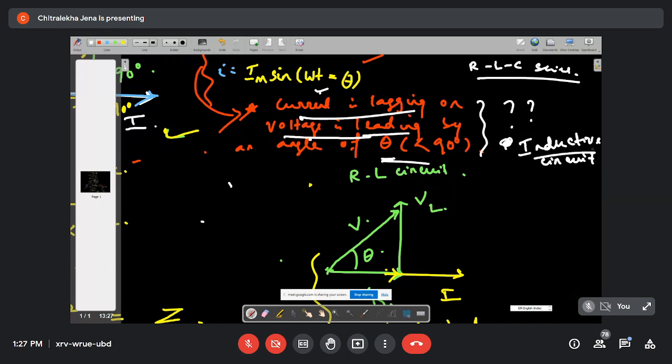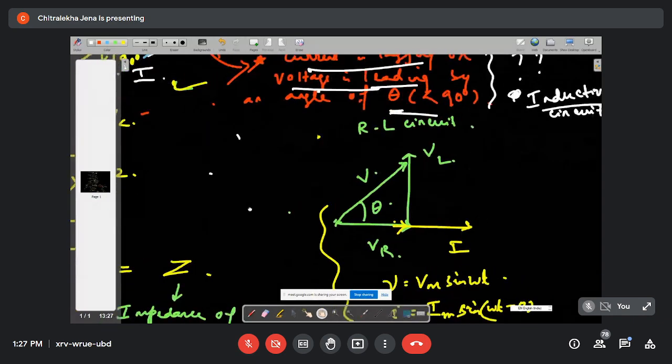Yes, ma'am. Is the fundamental clear or not? Tell me, each one of you. The fundamental basic thing, is it clear or not? In which case will you say pure inductive? In which case will you take pure resistive? In which case will you take it as capacitive, inductive? Got it? Yes, ma'am. All of you understood, or is there anybody feeling shy to ask? Any question? Understood. Okay, very good.